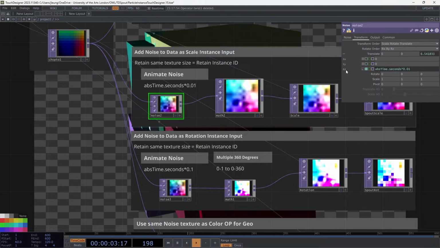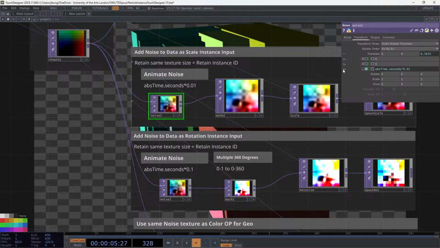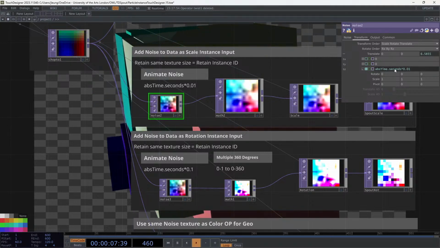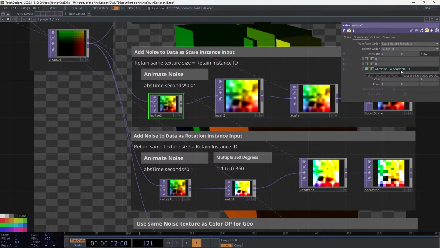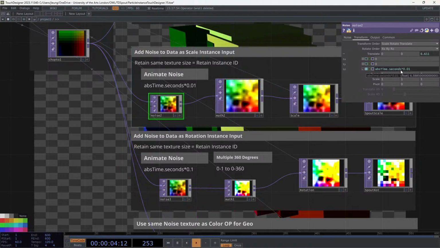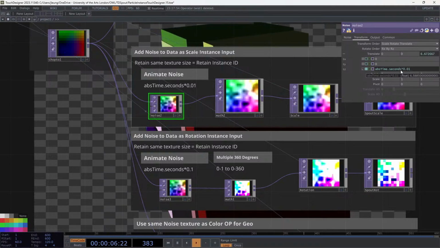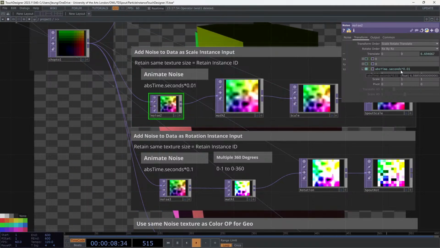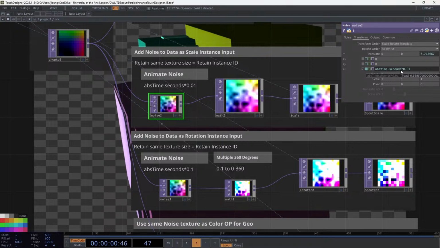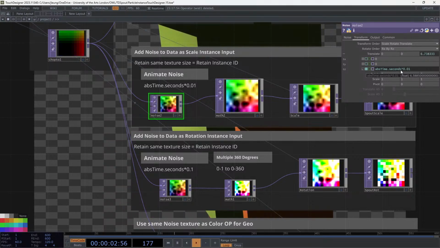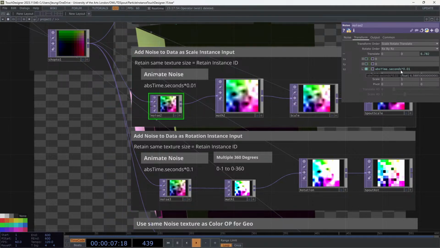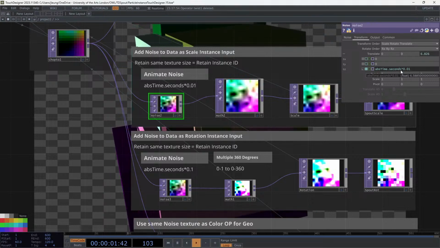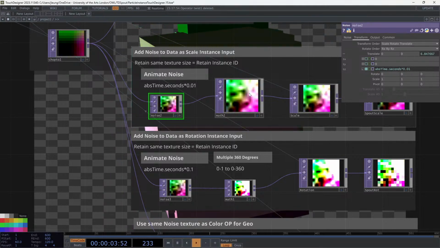And I've also used a little trick to feed in absTime.seconds, which is the time we're using for the editor, times 0.01, to make this a constantly moving texture. I've applied this to the Z axis of the translate, so we're constantly translating the texture in the Z axis.